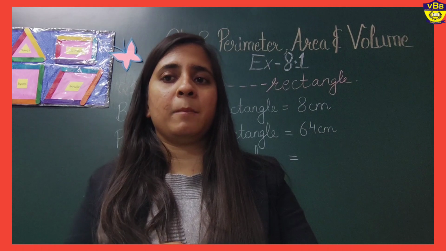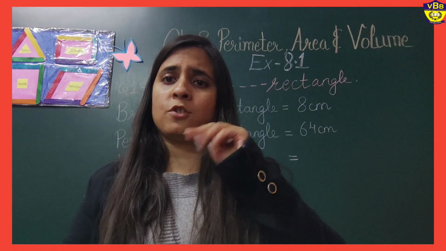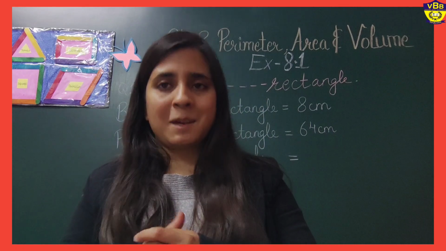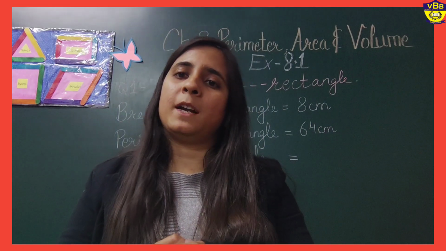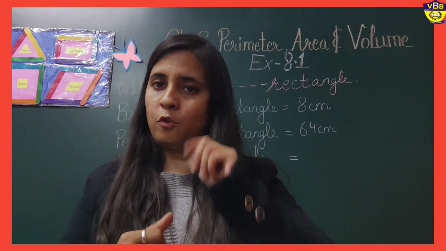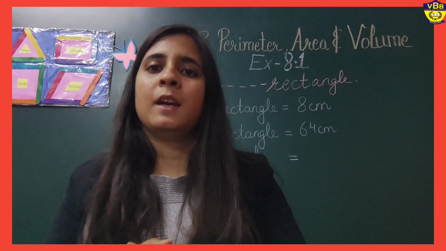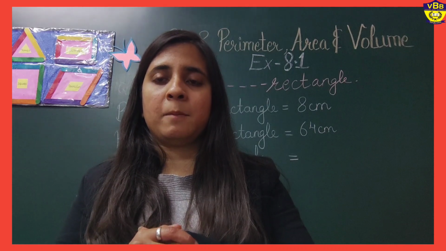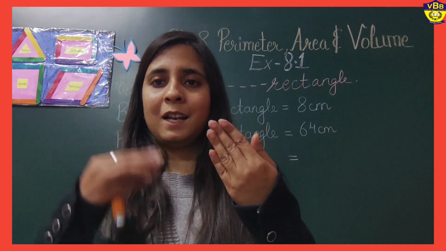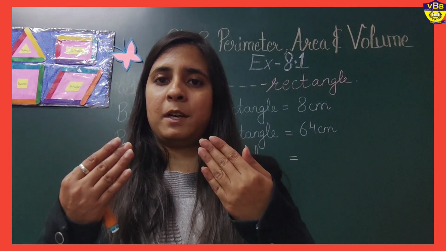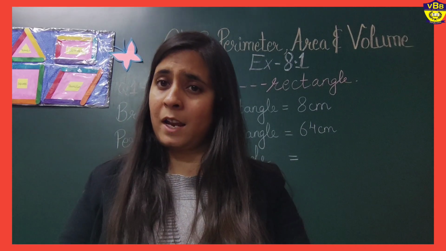Then we also did perimeter of square. A square is a four-sided shape which has all four sides of same length. Yes, so to find its perimeter, we were multiplying the given side with 4 and we got the perimeter of a square. Also, we discussed perimeter of triangle, in which we were getting the perimeter by finding the sum of all the three sides of the triangle.